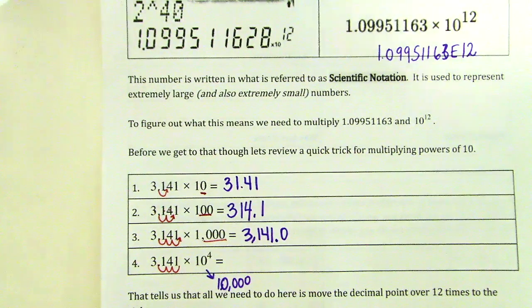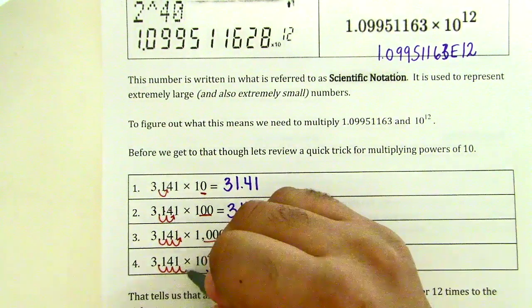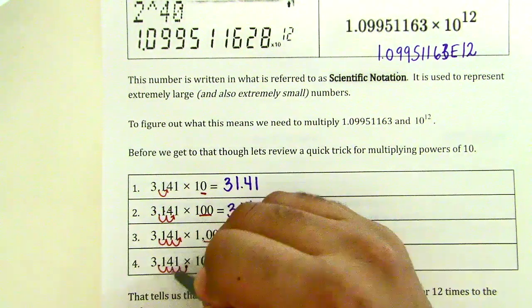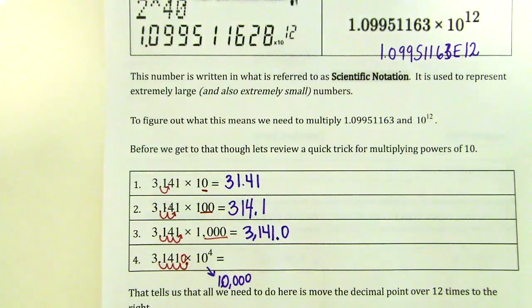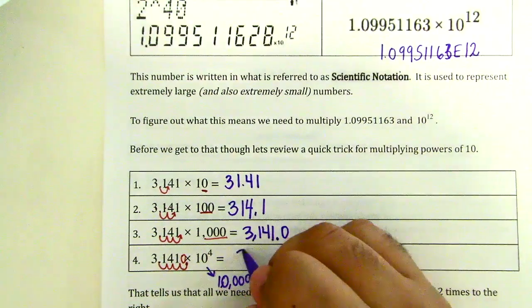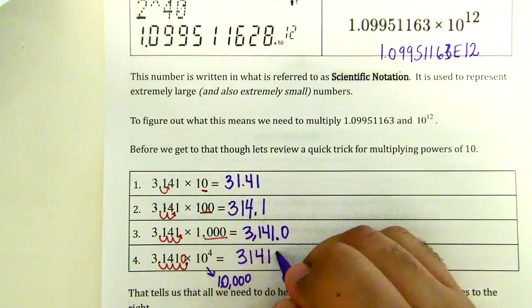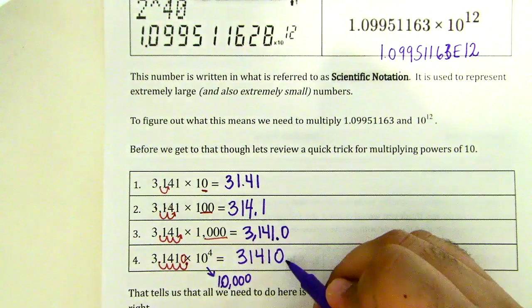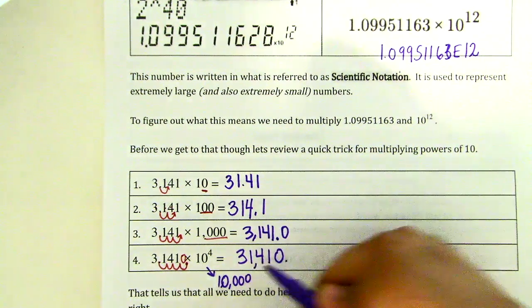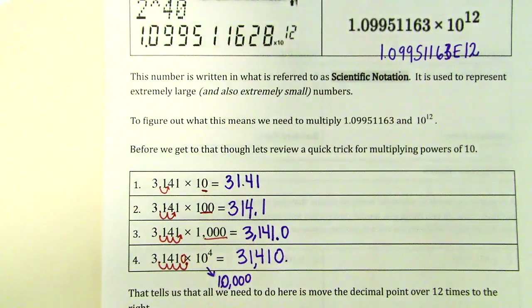So at this point, I'm basically gonna add a 0 for every other time that I have. So this was 1, 2, 3, 4 jumps. I end up having to add an extra 0 in for however many jumps I made where I didn't have a place. So this here would be 3, 1, 4, 1, 0. Now what I like to do is I write all the numbers first, and then I work from the right-hand side to figure out where my commas go. So 1, 2, 3 digits. That tells me that's 31,410, okay? If this looks confusing, just try rewinding the video, play it back again, follow along yourself, okay?